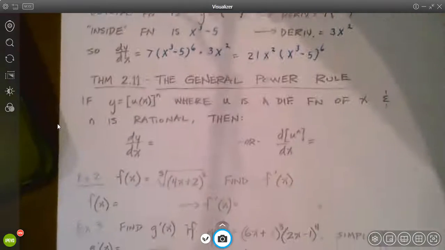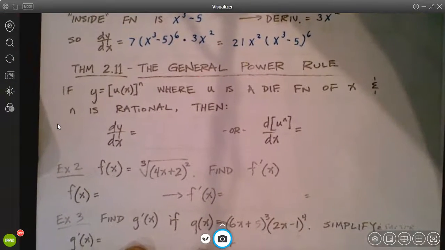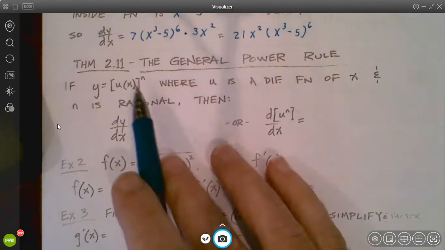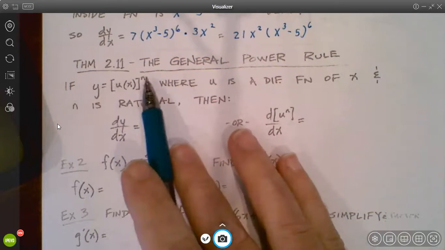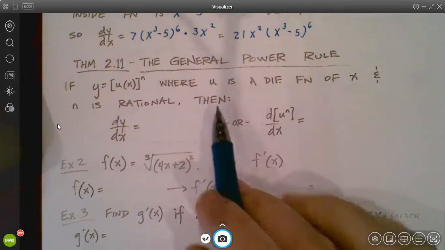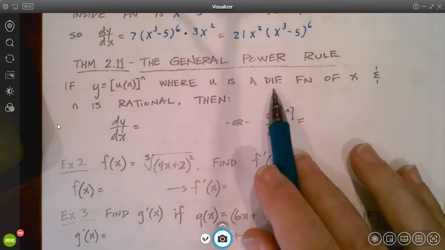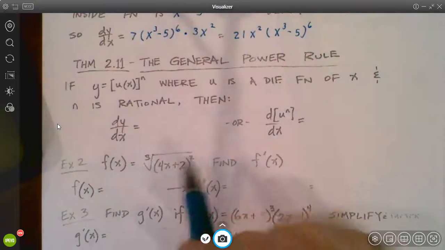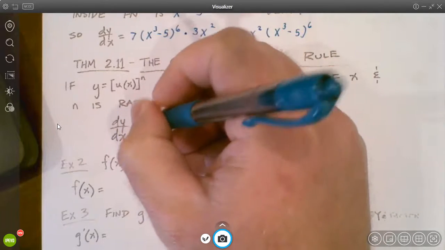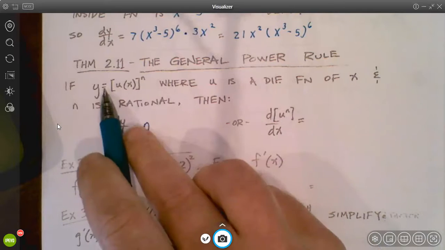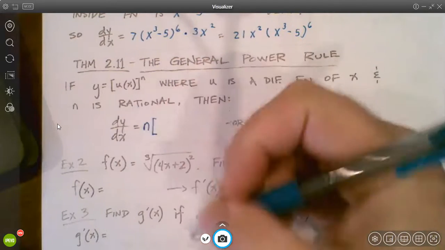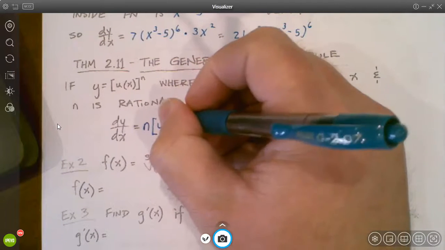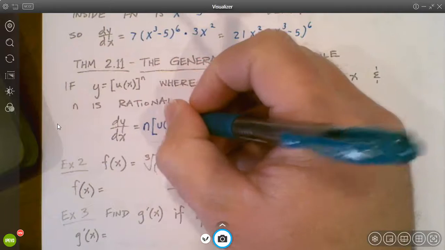So we have the general power rule, which was the initial step that we took on this, where we're multiplying the n to the front and then subtracting 1 from that exponent, right? But we also have this idea where u is now a differentiable function of x, right? And if our exponent is rational, then here's the rule for this that you want to write down. Remember, we multiplied the n to the front. That was the first thing that we do. We leave the interior alone, so u of x, our interior function. And we subtracted 1 from our exponent.